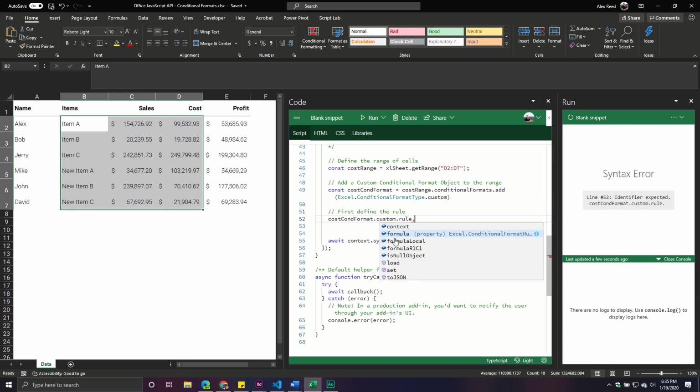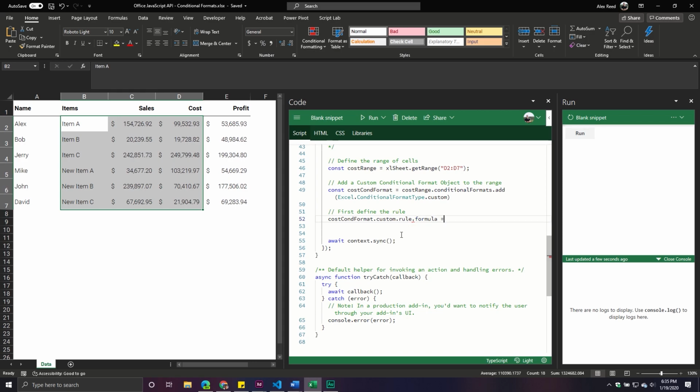Now, you do see here there are multiple ways to use a formula in order to define your rule. One is using just the regular formula, which is, for most, I believe, correct me if I'm wrong, for most individuals who have the English version of Excel, that's just the one you're going to be using, or formula R1C1. So that means if you're specifying cell ranges in your formula, you can use R1C1 notation. And then also there is a formula local, which basically says if you use a different language to run Excel other than English, then you can write your formula using your specific local language. So in this case, I just need formula, and it's a string that is just another formula.